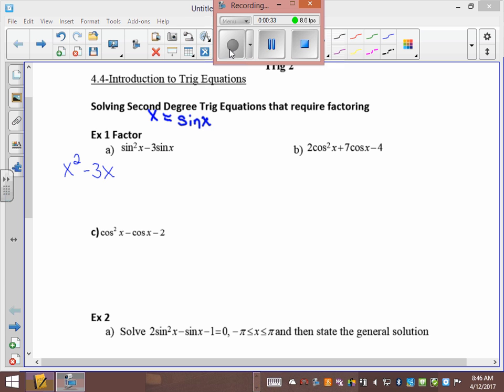How do I factor that if you got that in grade 10? If it's two terms, you can either do difference of squares. Is this a difference of squares? No, they're not perfect squares. Or GCF, that's it, when you have two. In this case, you can take an x out. And then once you're done factoring, so now I have two factors, I just replace the sine x back in with the x. So this is going to be sine x, and it's going to be sine x minus 3. And it's factored.